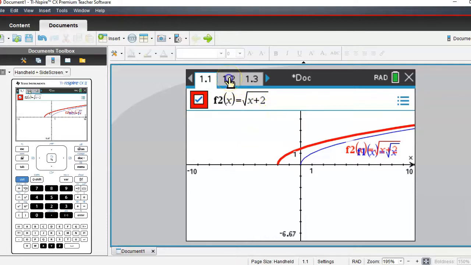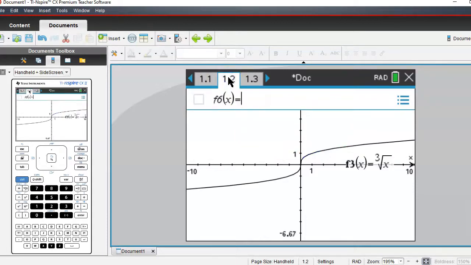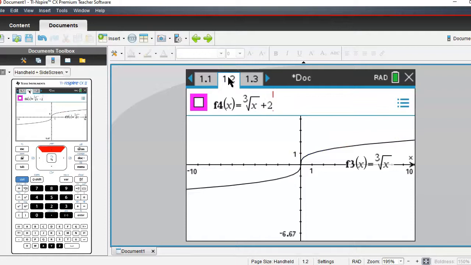If I go here, this one, there we go. All right, so that is the cube root of x. And again, we can see our sleeping Travolta here on his side, taking a nap, doing his disco dance moves. What happens if I go to this instead? Now notice this time the plus 2 is not in the same spot as last time. This makes a difference. The last time the plus 2 was under the radical with the x and affecting the x's. This time it's outside of the radical.